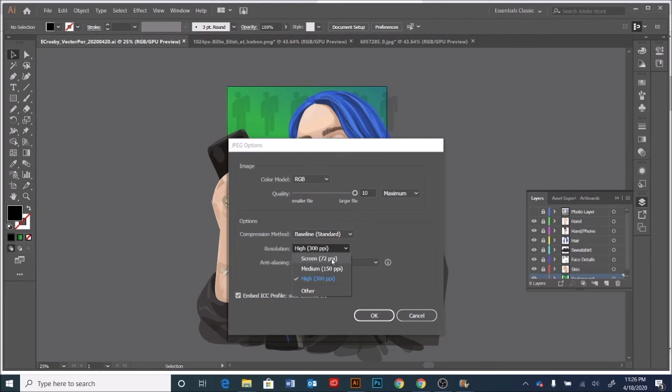You'll notice that 72 dpi or ppi is for screen, so for web. Then there's medium, which is 150, and that's good if you're sending it in emails or whatever. But for our purposes, we always want it to be at high resolution. Okay, so go ahead and click that. Everything else should look perfectly fine, and go ahead and click OK.